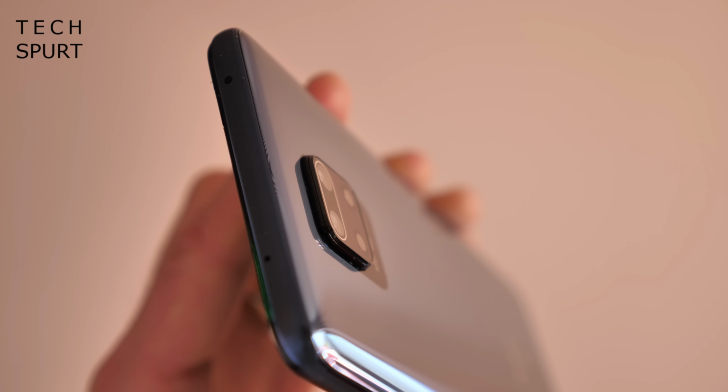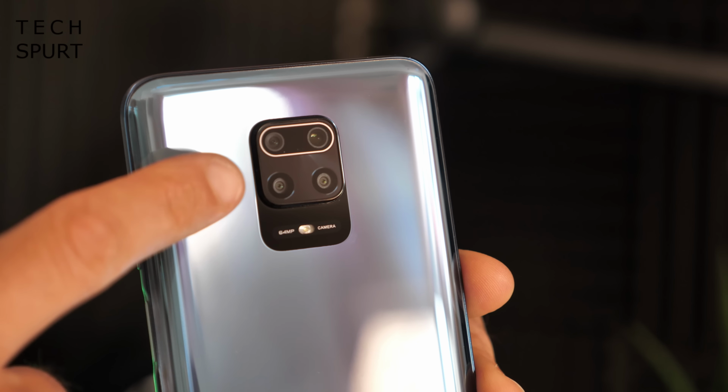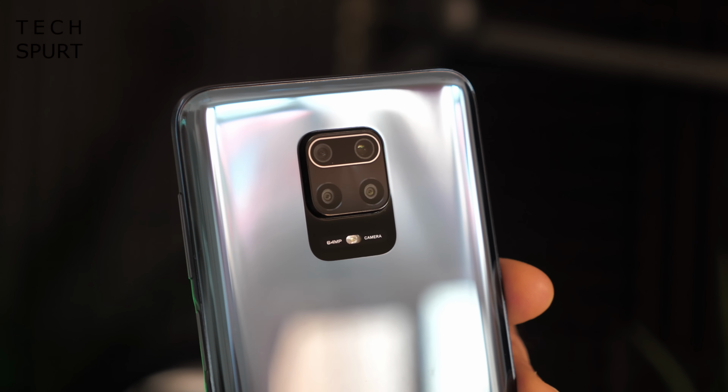There's quite a big square camera grille there on the back of the Redmi Note 9 Pro, as you can see there, and it does jut somewhat from the surface of the smartphone as well. But the good news is those camera lenses have apparently also been covered in Gorilla Glass 5 to help keep them scratch proof, and apparently the whole phone has been treated by P2i as well to make it more durable as well as splash resistant.